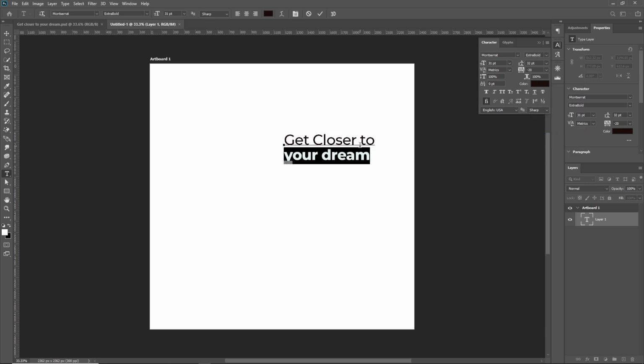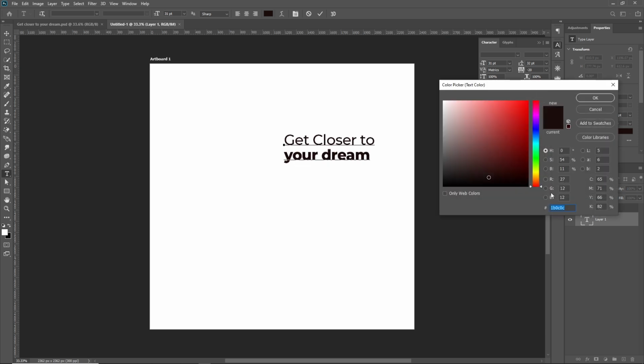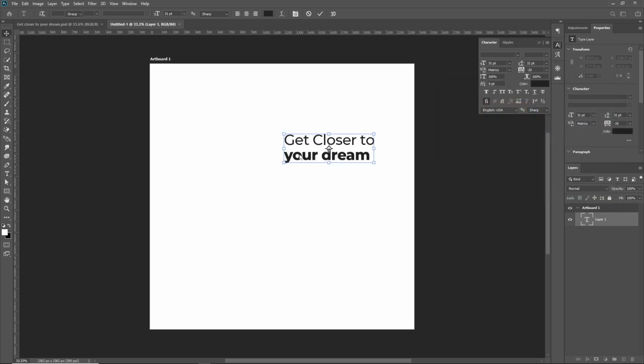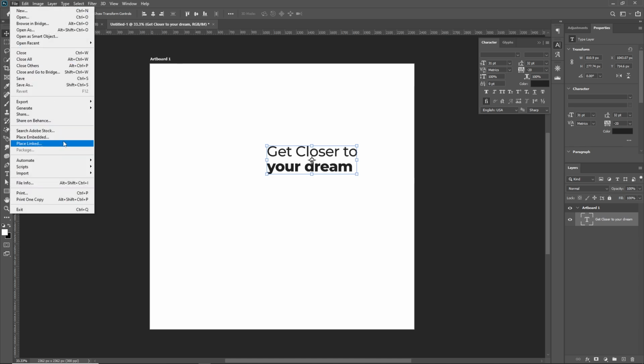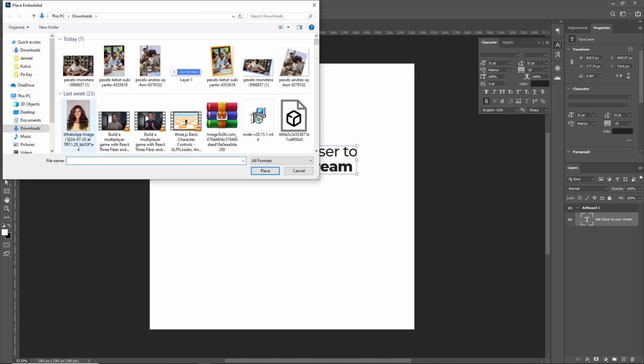Okay, and then the color used was a gray color, right? I think there should be something around this. Then press okay, go back to the move tool, place it somewhere here. Then to get the Google icon that I used in the design, you can go to File, Place Embedded, and find it.